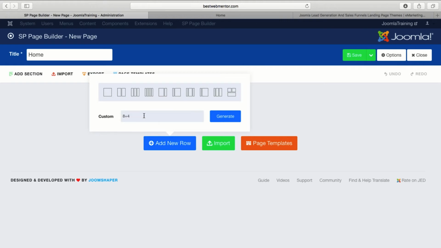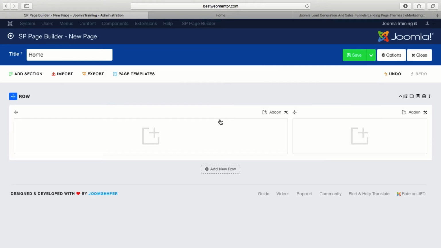Whatever the point is, it has to total to 12. So whatever number or combination you put in, it has to total to 12, and you have to use plus in order for the system to recognize it. So you put that there, and that's good to go now. So we have this part here, and next we want to go over to this.